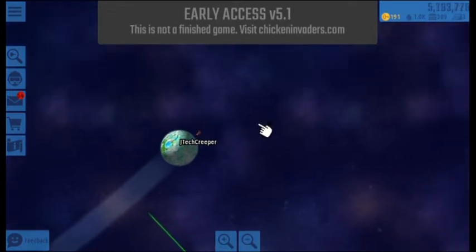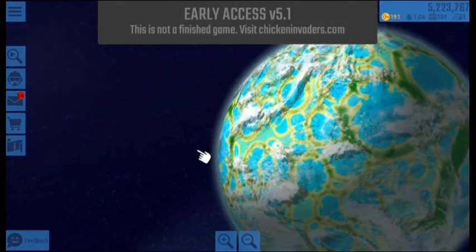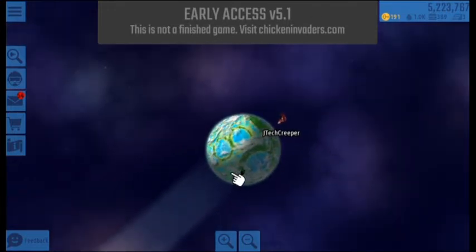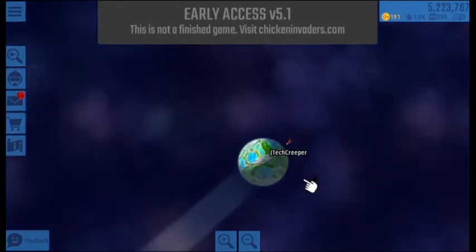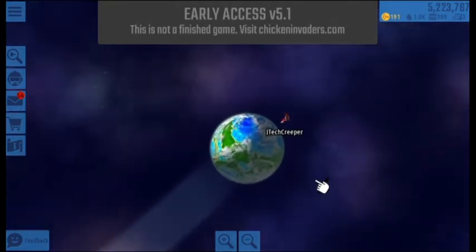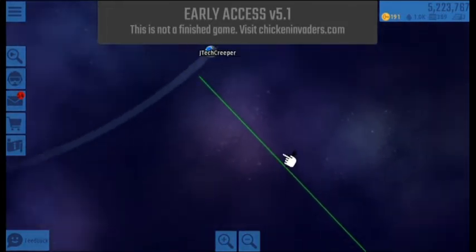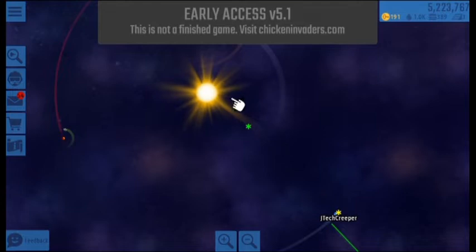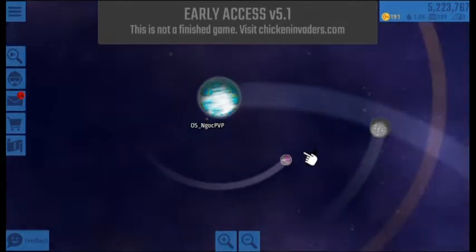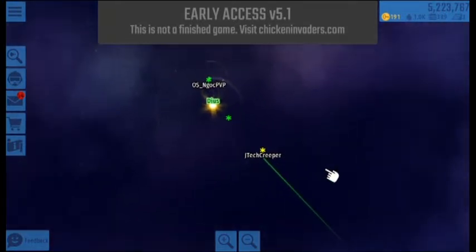And you know what? Today we're playing Chicken Invaders Universe because this came out. Well, technically, it's the early access version that came out December 16, 2018, last year technically. And by far it's actually really good. For an early access game, it's very functional.